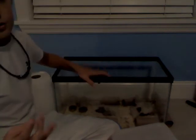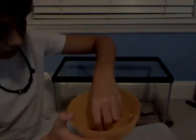Your mealworms are going to undergo 3 life cycles, 3 metamorphosis stages. 1, the mealworm, which is the larvae of the darkling beetle. 2, the pupae, which I'll show you. They're also nicknamed aliens. You see those clear things in there, the pupae. This pupae will eventually turn into beetles in about 2 to 3 weeks approximately.